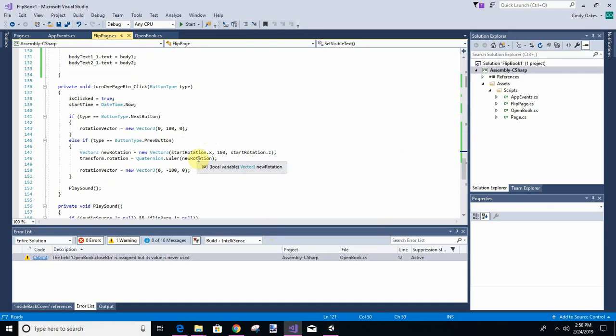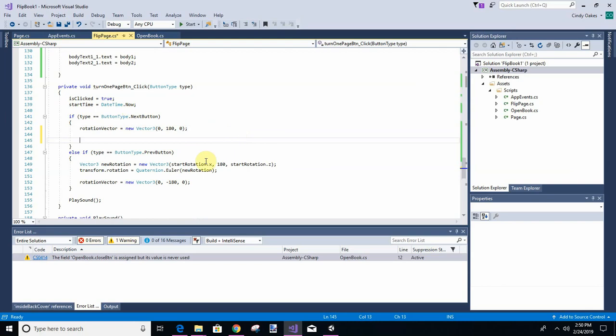Okay, so if it's next, we'll work on next first. Eventually we're going to set the flip page text, but we're not going to right this second. We're just going to worry about the visible pages.